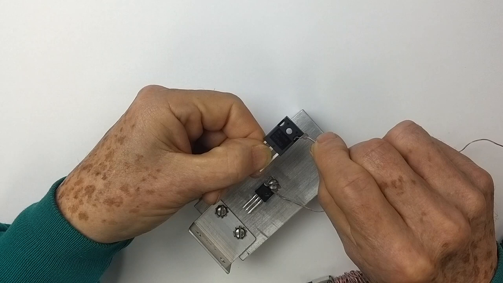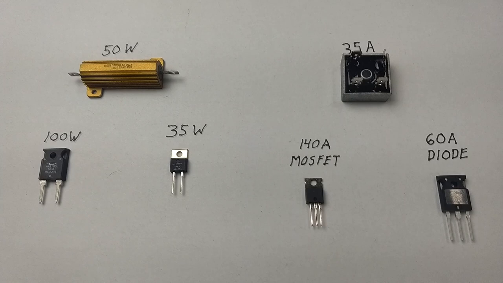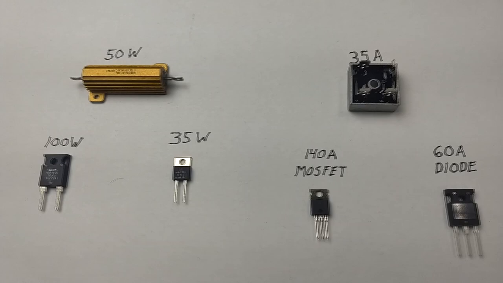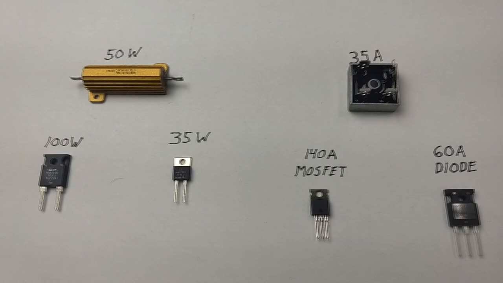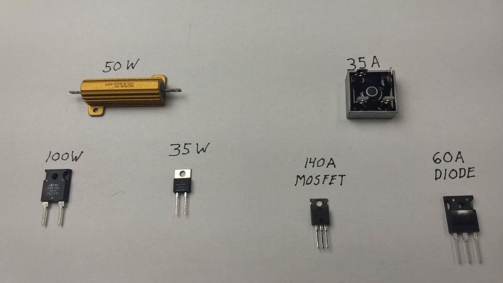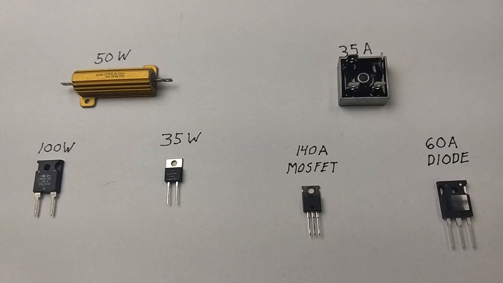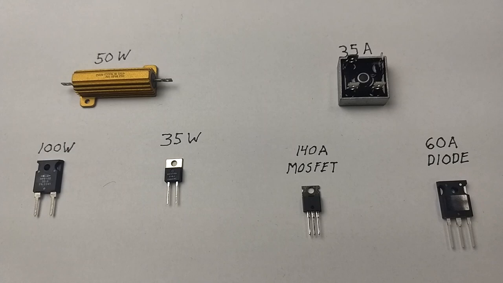If you watched the full video up till now, you should easily be able to tell that the ratings on the data sheets are gross exaggerations. And you really got to know what you're doing to cool these devices to get any useful bit of heat capability out of them. The same things apply to the resistors on the left, the same heat sinking rules as to the electronic devices on the right. So use your new knowledge wisely and keep them things cool.